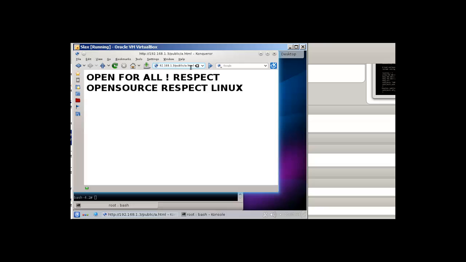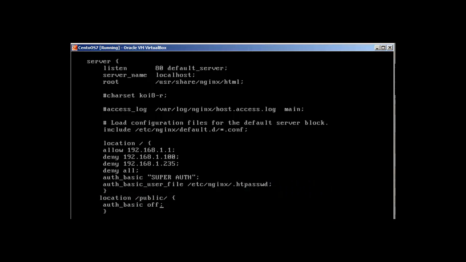So first off, this thing is working now. Okay, now let me remove the IP based restriction from the server. Instead of deny, I'm just going to allow it.